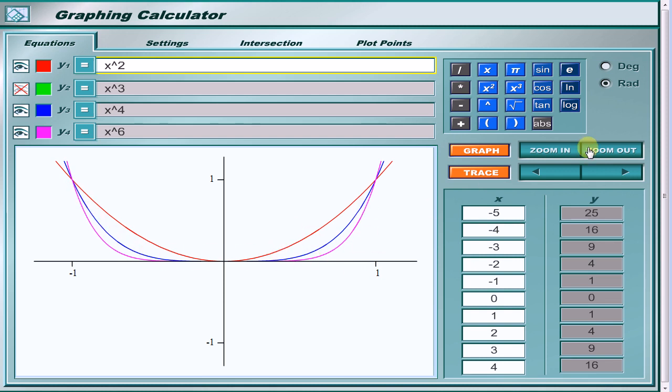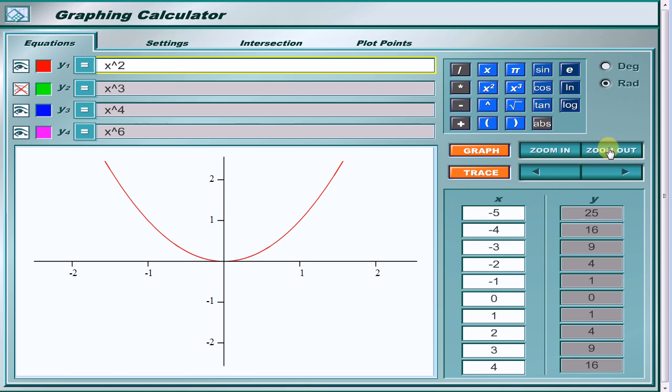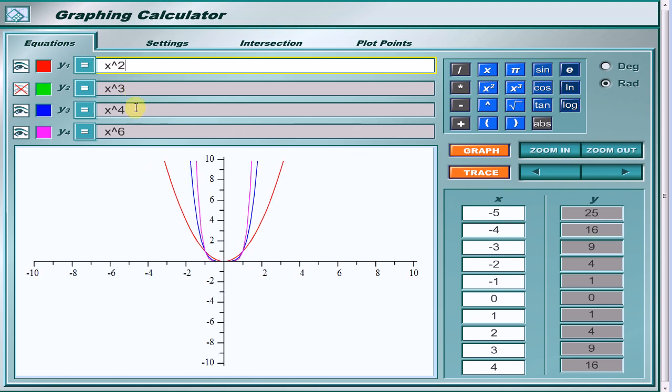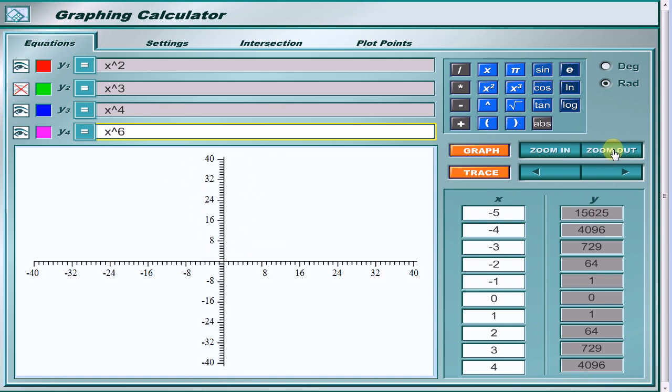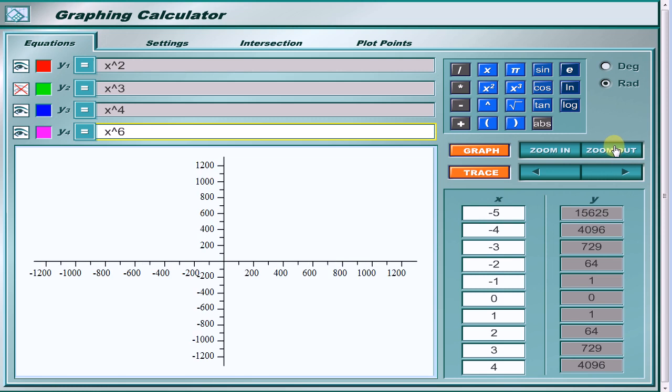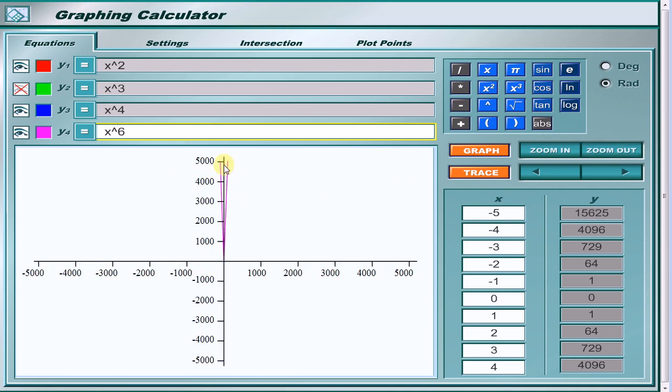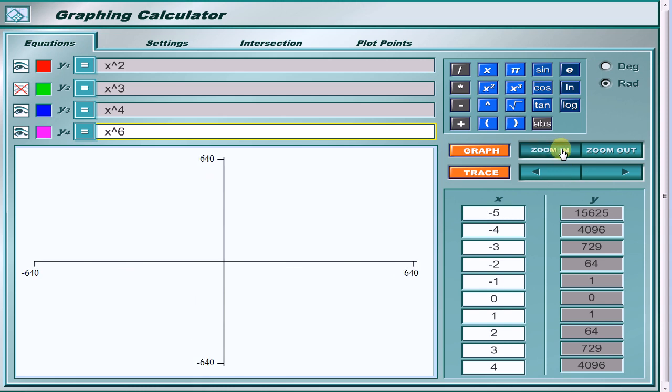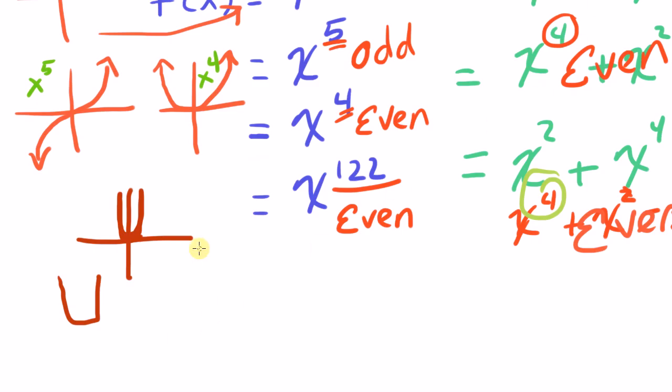Now watch what happens when I zoom out. Now look, this is 2, this is 4, and this is 6, x to the 6th. Notice that the third power one isn't shown. But when I zoom out, look what's happening at the end of this thing. Do you see how this up here, right here, and here, is going off to positive infinity on both sides? So that's going to become paramount in your ability to graph these guys. All right. Again, like I said, we're just sketching here.